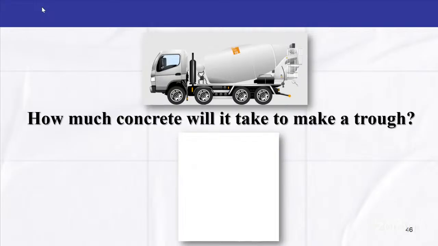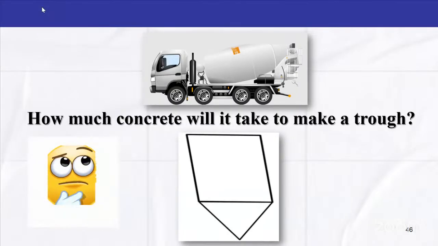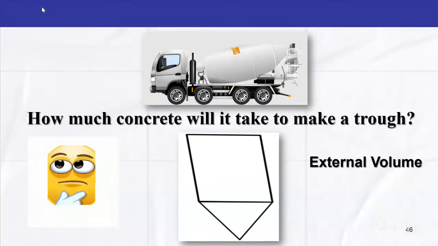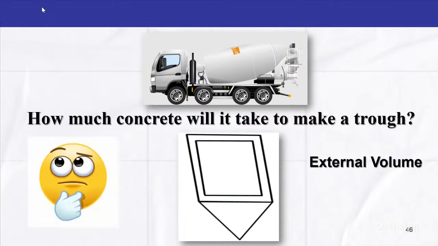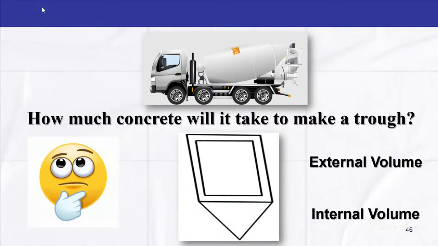So the mold is going to have the internal measure, and the thickness will be your space. And then we have another part of the mold on the outside, which is the external measure. So that's the external part, and of course, we have our internal part. So we have all of these dimensions and we can do our calculations for our internal volume, which is what we would have calculated in terms of the capacity, and our external volume, which we can also calculate. What would I do with these two measures that I have? That would give me an idea of the amount of concrete I'm going to need to pour into this mold to make the trough. Any ideas?